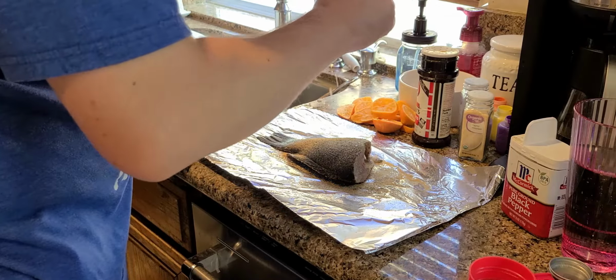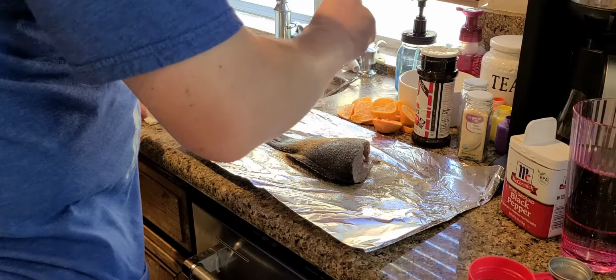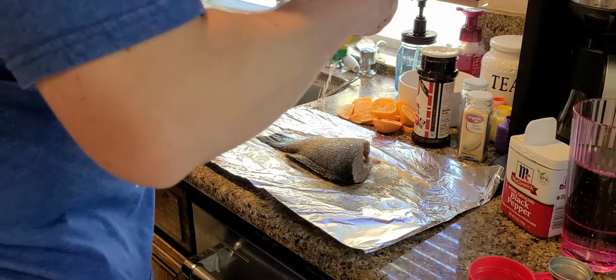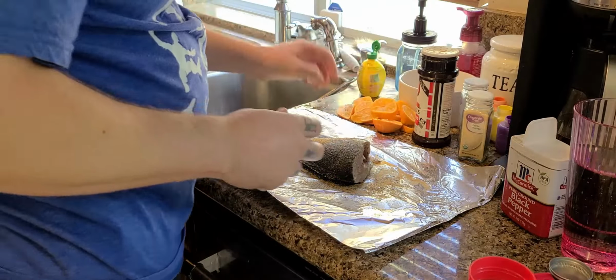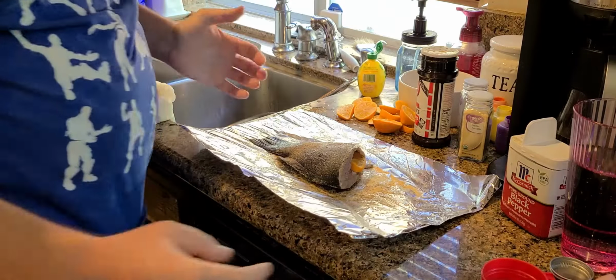Lemon. A little bit of lemon. Throw a little lemon in there. A little lemon. I like to just kind of have some. Sprinkle it in the foil like so. And then put a couple orange slices in there. What do you guys think? What do you boys think?